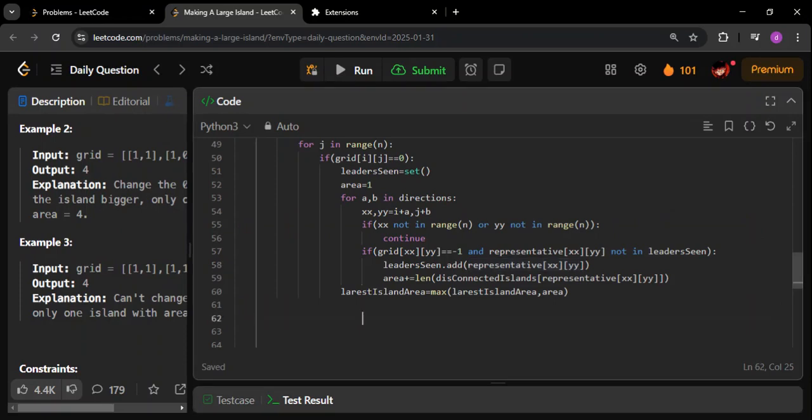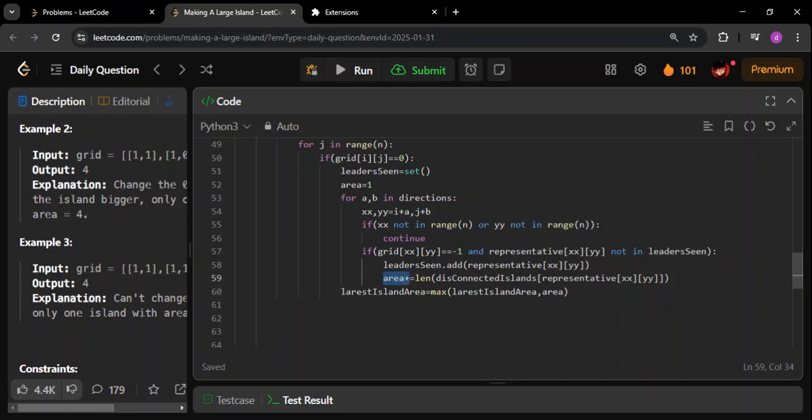Now we are getting the leader. We now have the leader. What we'll do, we will just take the length of this. So I'll go to disconnected, and then I will go to this particular index. This particular index will be that of the leader, that is the leader itself, and then I will take the length of it. So this length will tell me how many more ones are present from here on. So that I will add to the area. As simple as that.